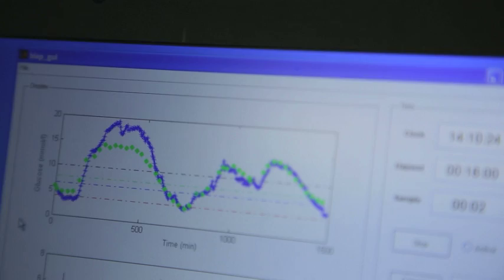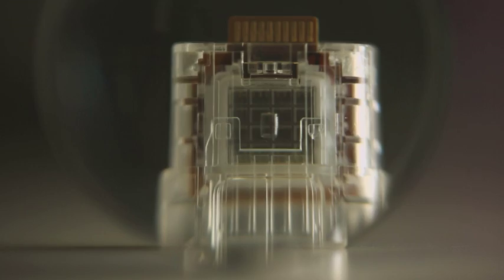The key advantage of this technology is the fact that it uses a microchip. And as we all know, we find microchips in computers, and computers are very fast, so my microchip is very fast. Existing technologies use what we call optics — they use light. And optics don't scale in this miniature, fast way in the same way as an electronic microchip does.